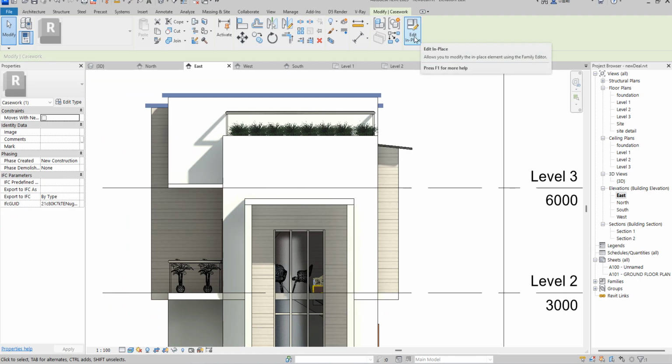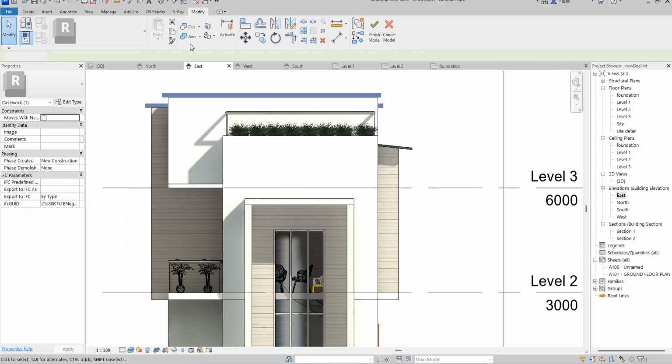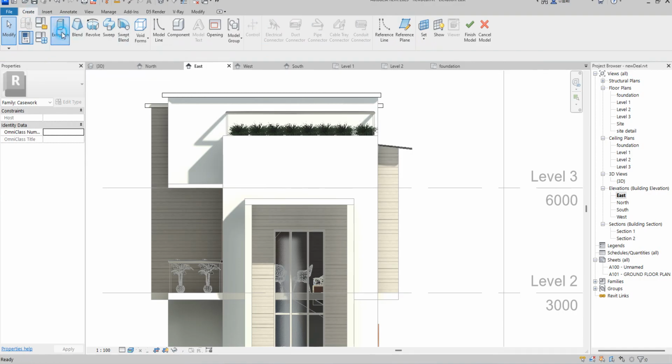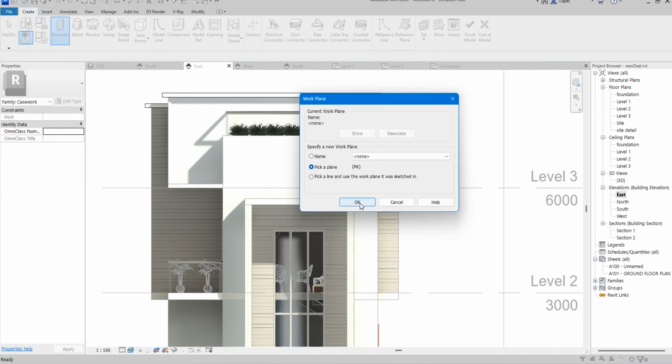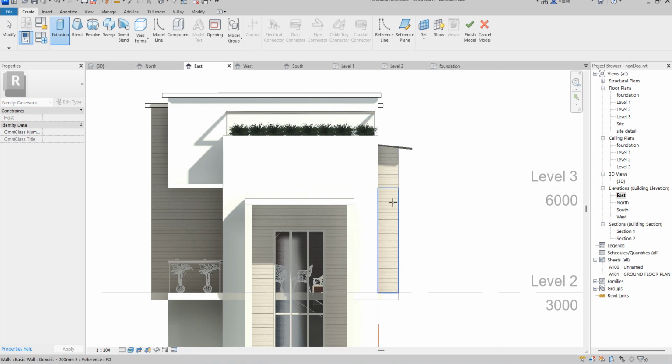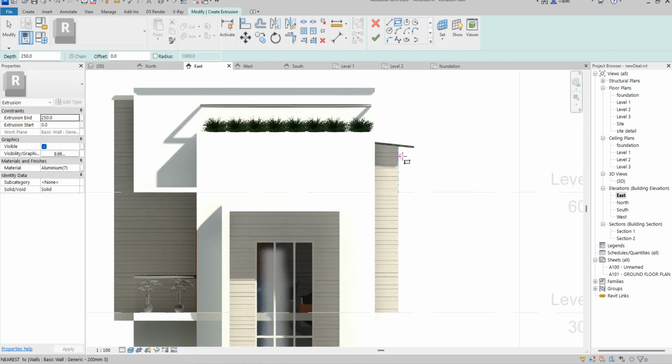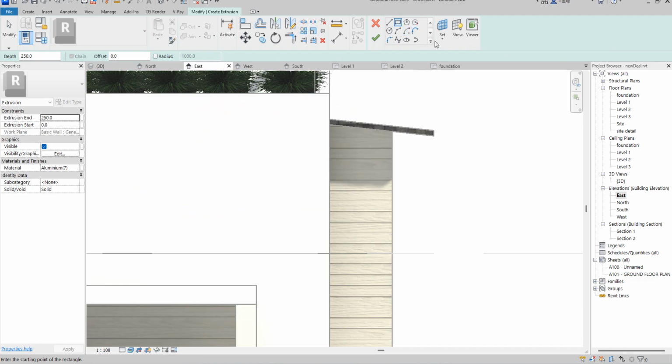So I'm going to say model in place, then extrusion. Just extrusion, I'll be able to create what I need to create. So select that, and put this in order.